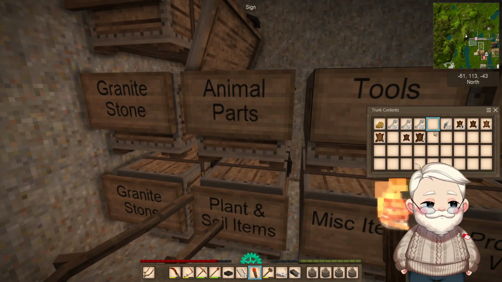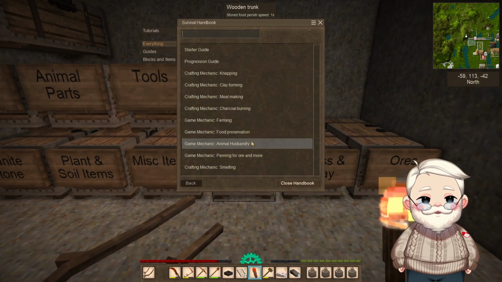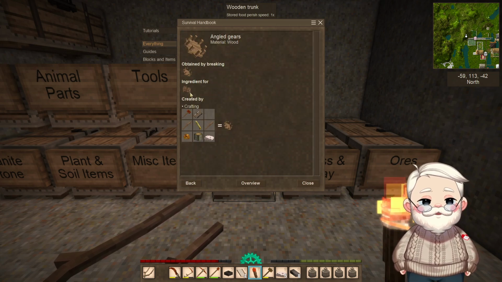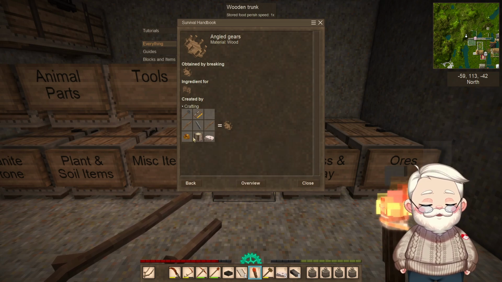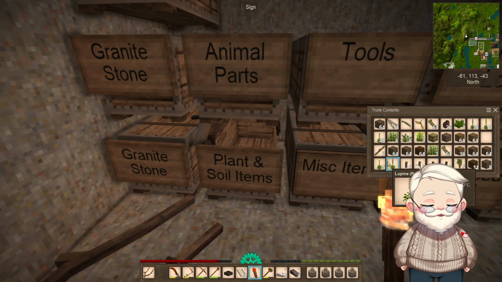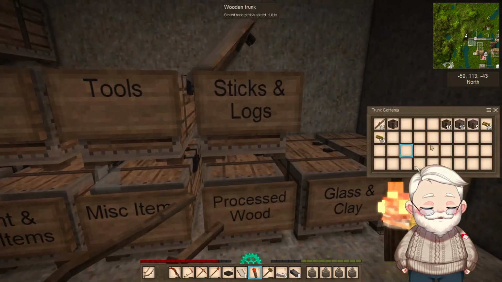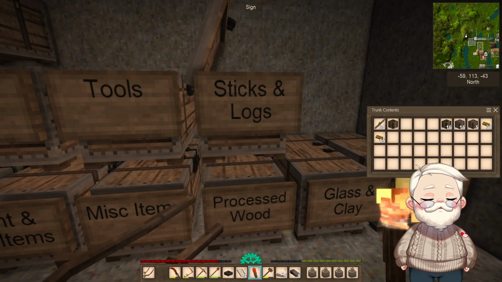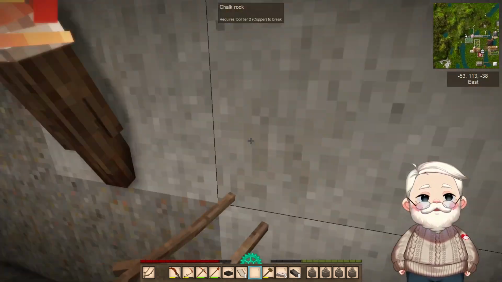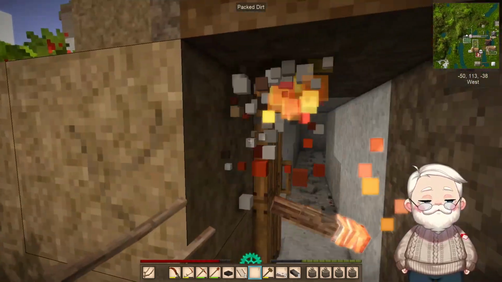Animal parts, I need fat. Gear. I need tiny gears. Need sticks and blocks and resins. Got resins. I've got sticks. All I have are super rare woods. I think Moosh had some wood. Oops. I need that. I need that too.